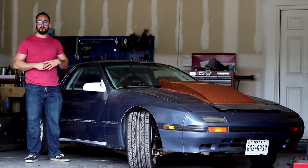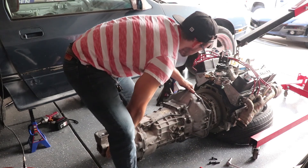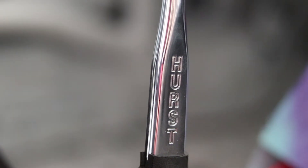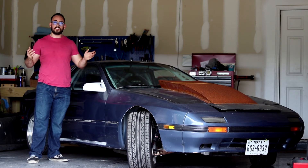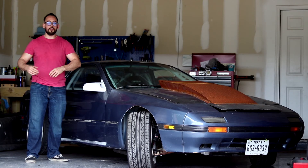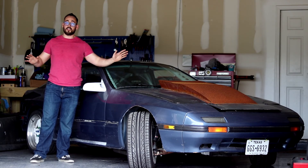I decided to fully build the engine. If I'm gonna have a V8 swap car, it better be a badass V8. So you go down the rabbit hole — it would have been easy to keep it low horsepower with a cheap transmission, but I put in a T56 out of a Corvette or Camaro. That wasn't cheap either. Then you look at the wires, think it's a mess, and decide to redo the entire wiring system — a full wiring harness, which is incredibly difficult.